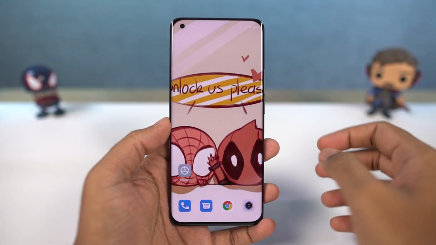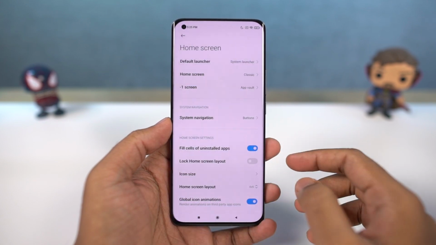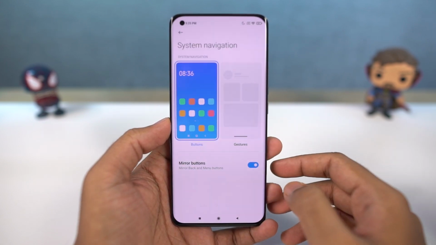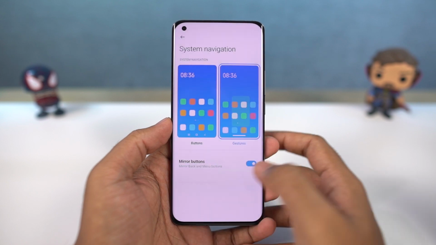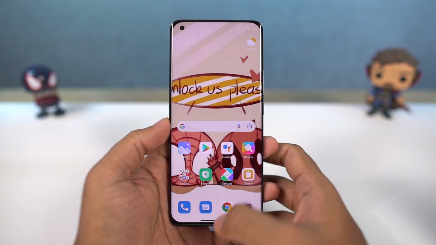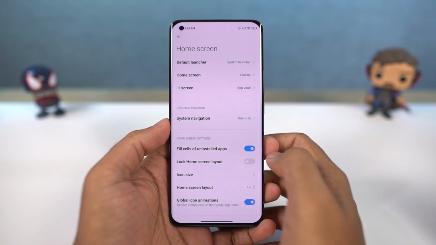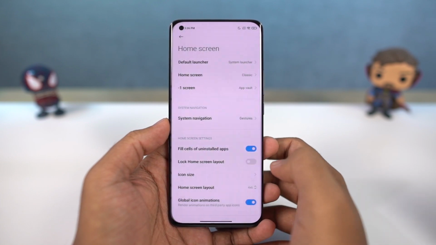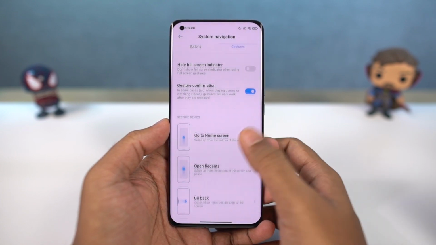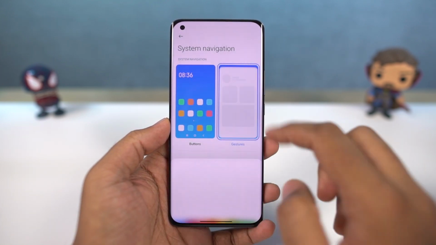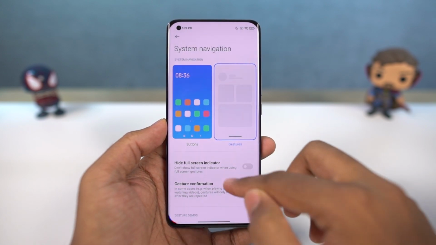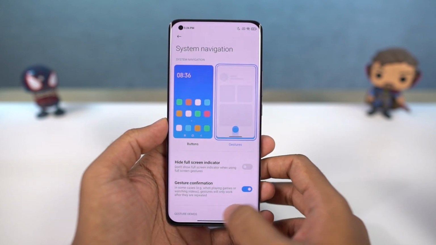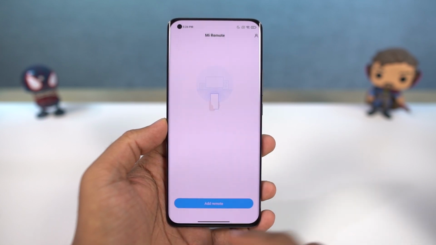Going on next, we have full screen gestures, and once you enable these gestures, you can swipe from the bottom of the screen to go home, swipe and hold for recent apps, and you can swipe from the left side or right side to go back a step. For Google Assistant, swipe from the bottom left corner or bottom right corner diagonally and it will trigger Google Assistant. Besides that, you can also swipe left or right on the bottom part of the screen to quickly switch between the applications. Here's a quick preview.